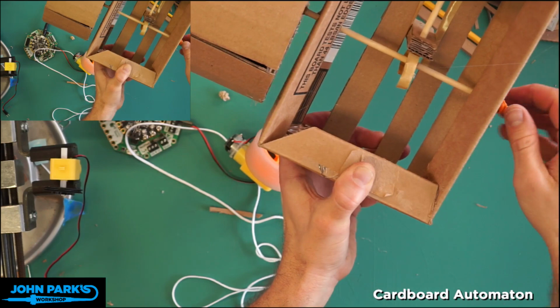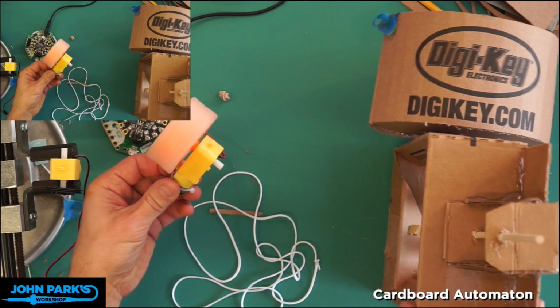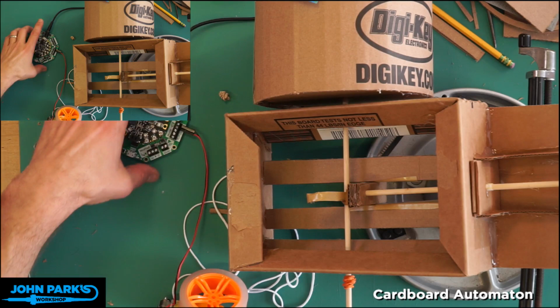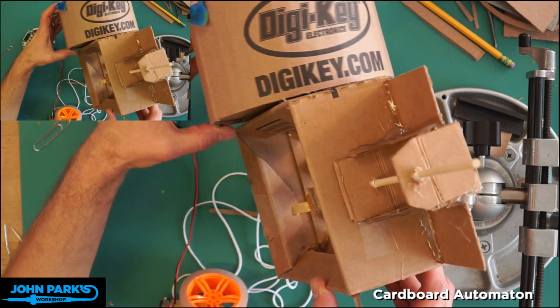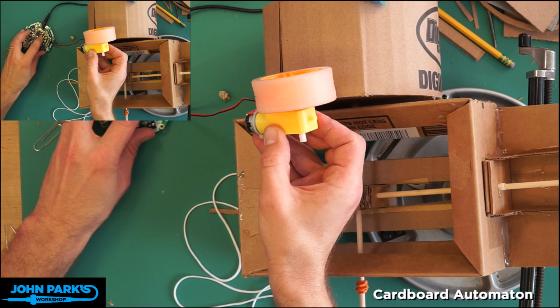Cool. Okay, so now what we want is the wheel. I'm going to reconfirm my rotation direction again. So let me set this here so you can see just like that. By the way, I haven't checked the chat in a little while, so I'm terrified that something has gone wrong technically. No. All right. So we're going to be rotating in this direction. My glue is not cool yet. So if we're going to go that direction, this wheel needs to go in the opposite direction, so forward.